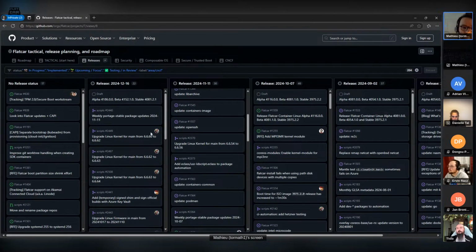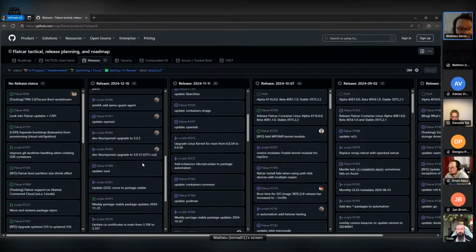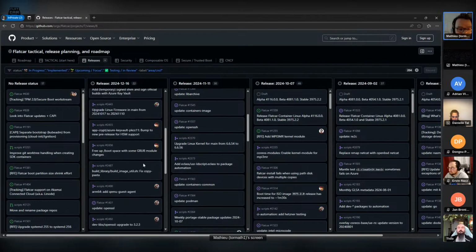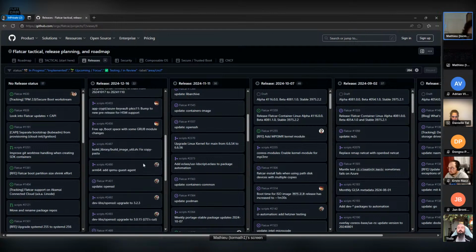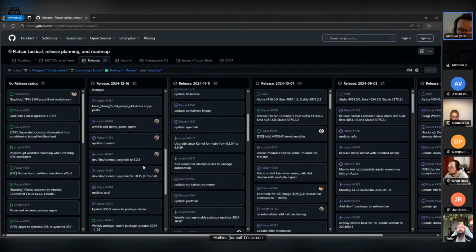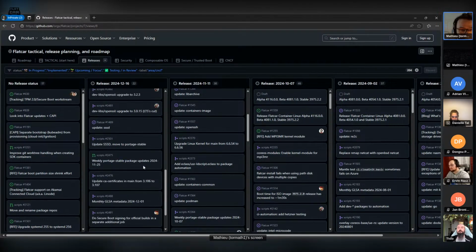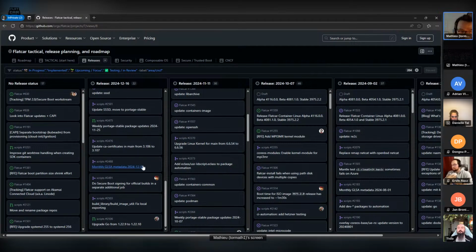This will be a maintenance release for stable, and the current alpha will be promoted to beta. So new changes introduced in alpha will be available in beta, for example the Proxmox support. For the current release, it's mainly security things. We have the kernel updates as usual. We have the OpenSSL update that impacts all the channels. This will be shipped in the next release, along with regular package updates as usual, and preparation for new features.